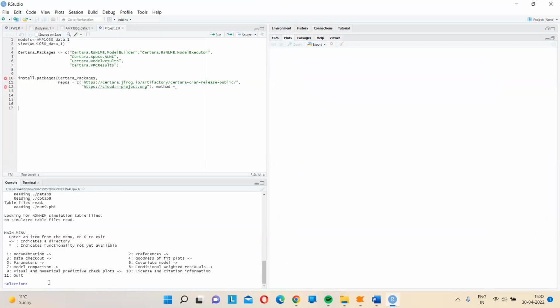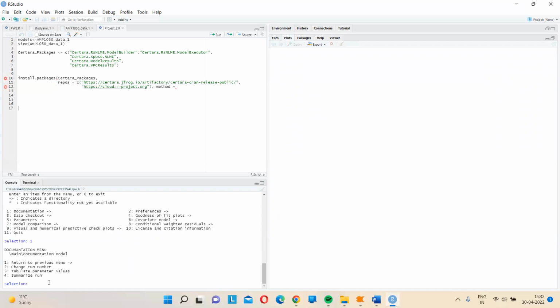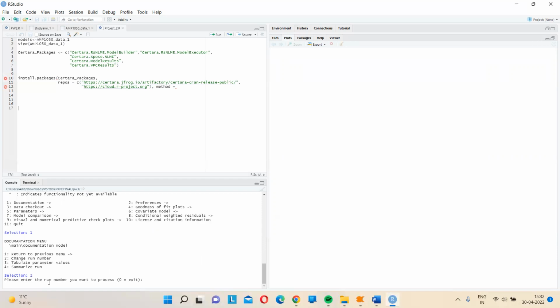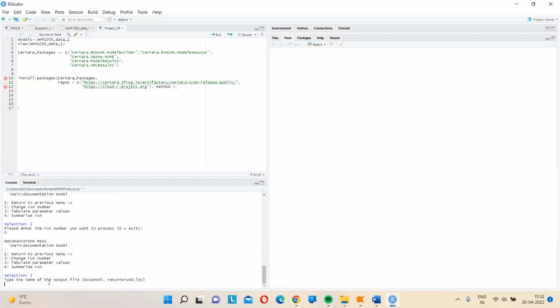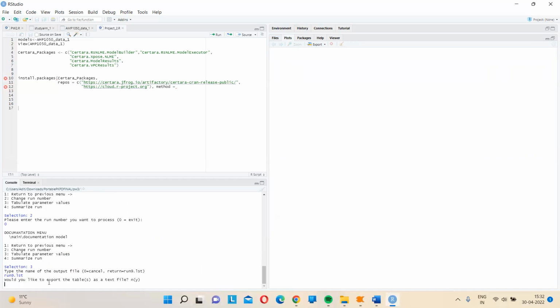So see, if I want to look at documentation, I can do that. Here I can of course change the run number, and I don't want to do that, so I can exit. I want to see the parameter values here, and I can do that if I say run 9.lst, which is my parameters.